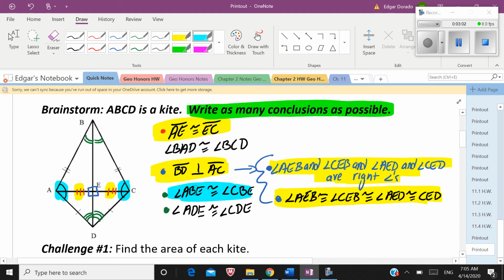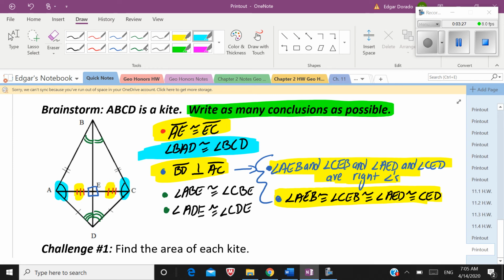Oh, I actually said that wrong. Sorry, my fault, wrong one. Let me rewrite that one. Oh, I see what I did. I never actually wrote it. I'm talking about a different one. Actually, I did write it. It's my fault, it's up here. I thought I wrote it down. Alright, so those two angles right there, guys, are going to be congruent.